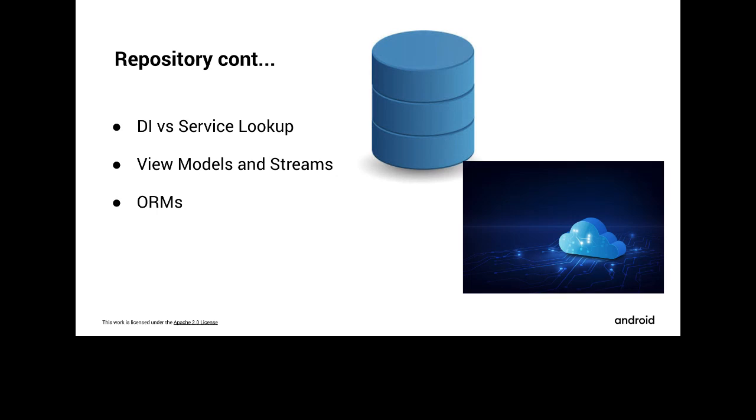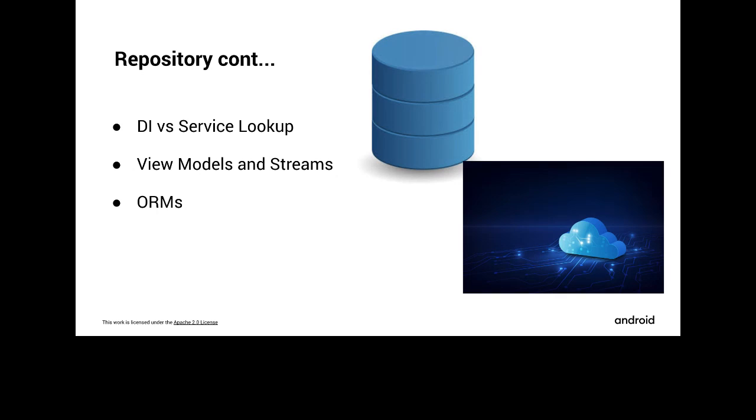And basically a stream allows you to move data and transform it and do a lot of operations to it as it moves from one part to the other. So in the case of the repository, you will have streams and observables that signal when things have happened. Like, for example, I've successfully retrieved some information from a web service. The stream is going to notify other things that are observing that stream and say, oh, we just got some new information. Let's process that information and get it ready to send it up to the view model.